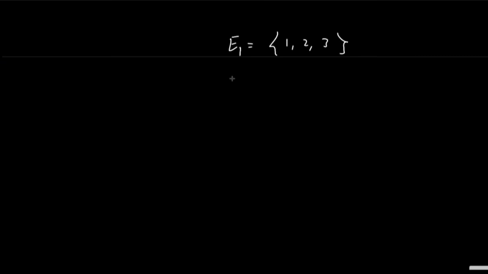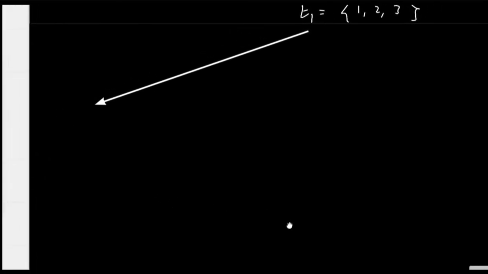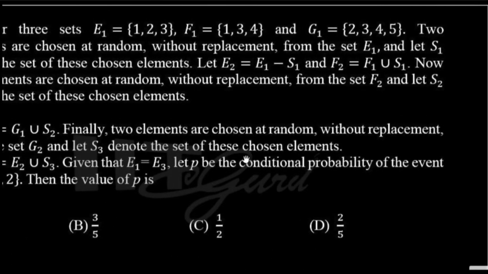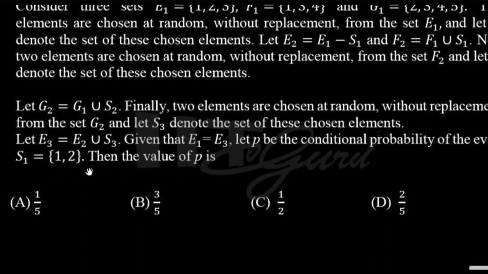If you go through the tree method, 3 different situations will be there. Let me draw every situation one by one. In the first situation, you have to consider S1, as the condition is given in the question. Say S1 is 1, 2, which they have chosen, so you have to always consider this situation like this one. Let's assume S1 as 1, 2.